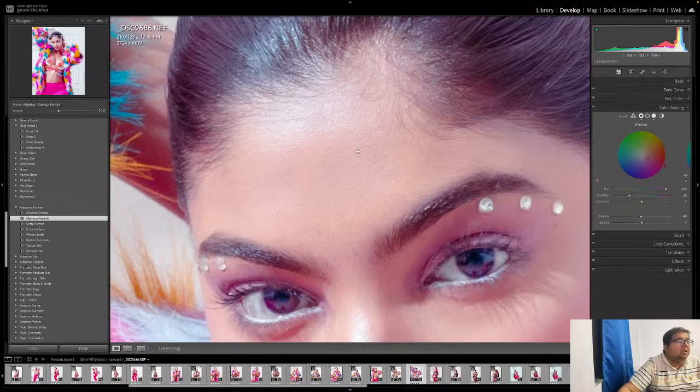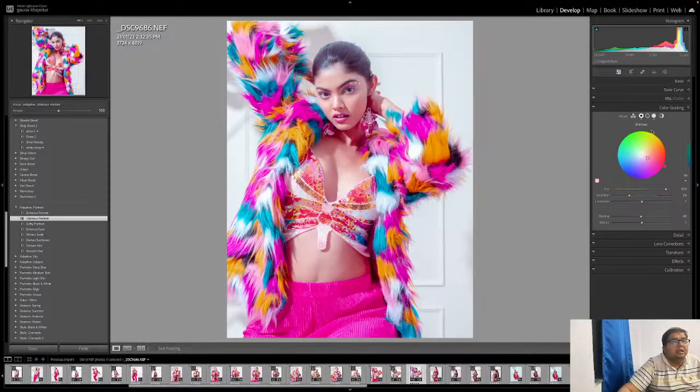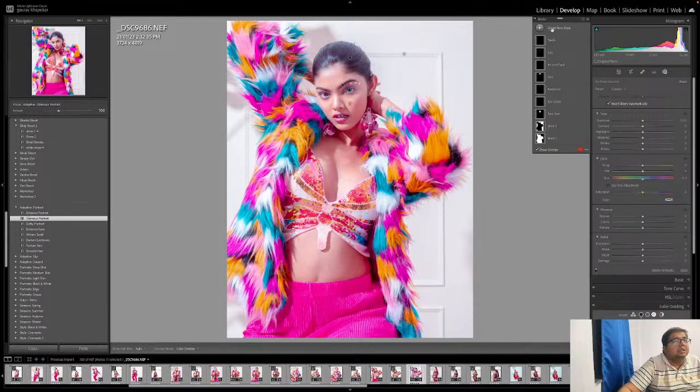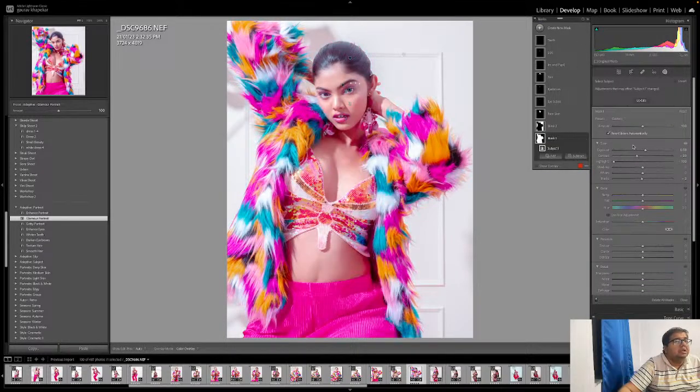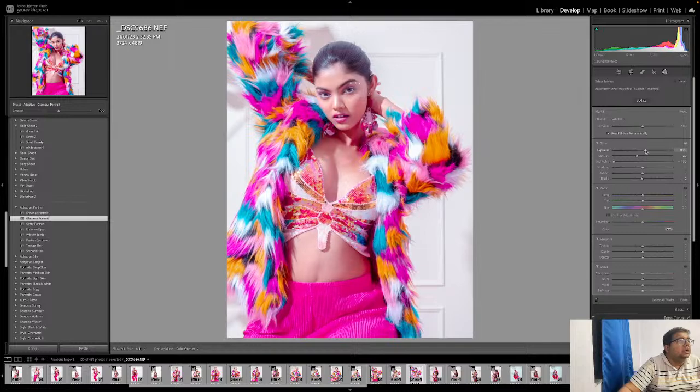Let me quickly go to color grading. I think magenta is added too much. I'll remove the saturation a bit, because that is a good control. And overall the skin can go a bit less.